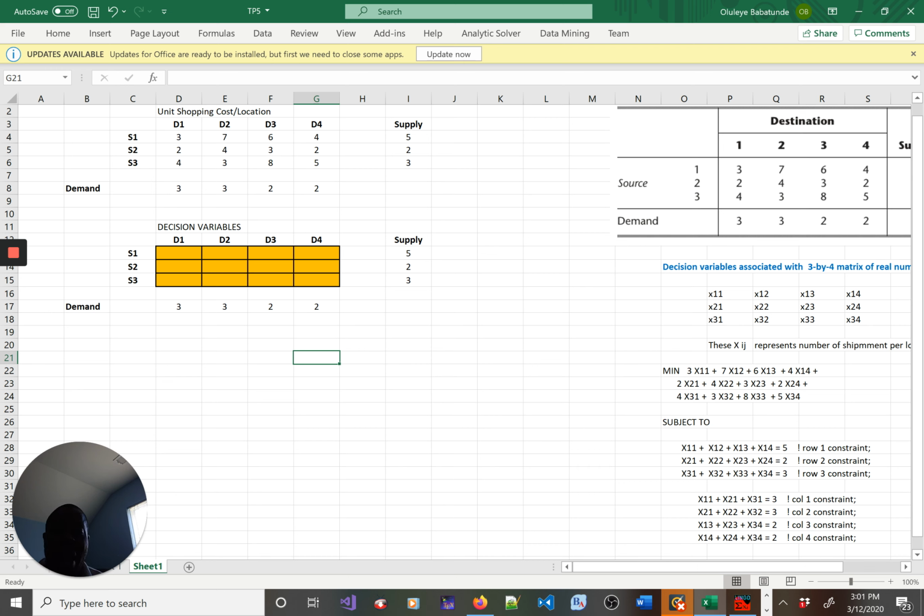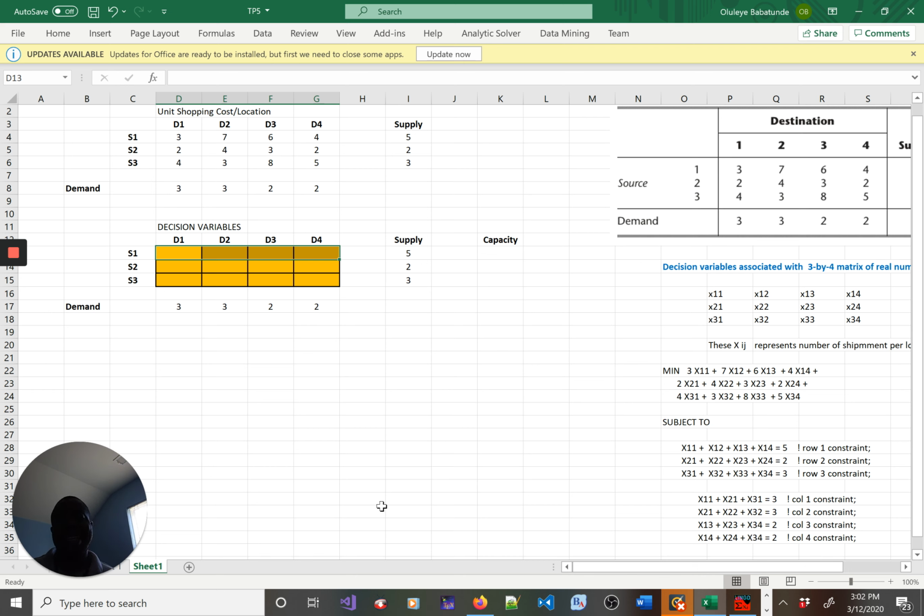Also, I need to have a capacity. Okay, capacity. I need to have that section to compare, because when you solve this problem, Excel may put 0 here, it may put 1 here for you, it may put 2 here, and put 2 here. If you observe now, 0 plus 1 plus 2 plus 2 must give you 5. Okay, but you want to do that automatically using the solver.